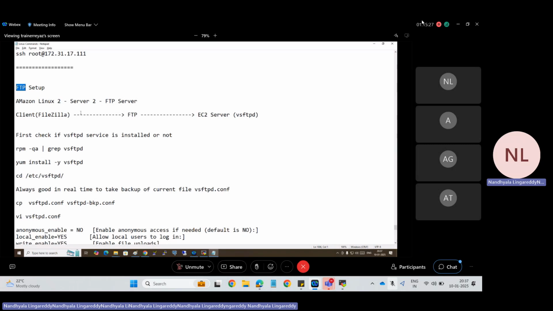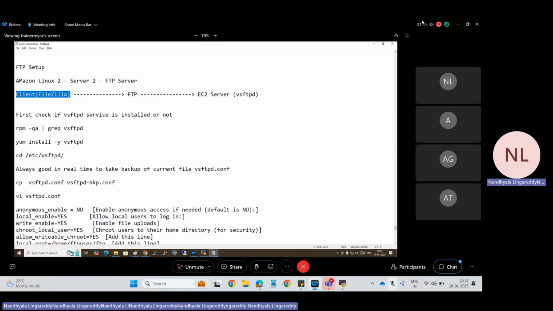So for the FTP setup, launch an Amazon Linux 2 machine, right? And the client will be FileZilla. And then on the EC2 server, if you want to set up FTP, you need to install something called vsftpd.